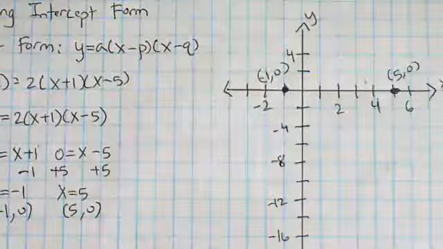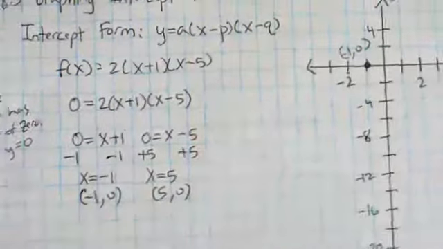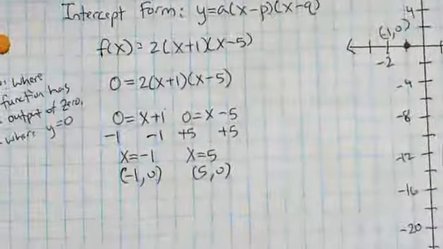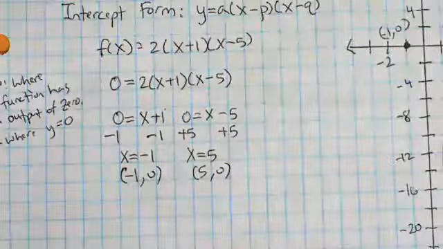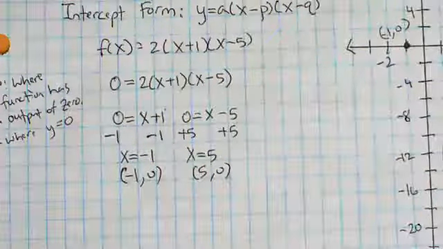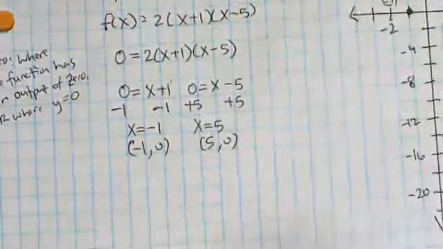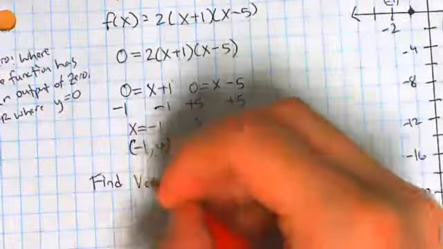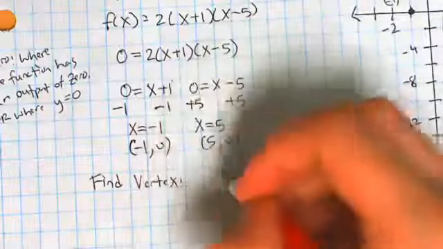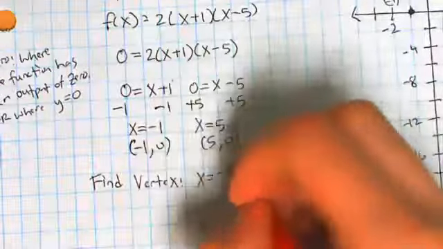But the problem at this point is that we really need our vertex. And without our vertex, this graph, even if we found a third point, is just not going to look quite right. So we're going to go through our first way of finding the vertex. And our first way of finding the vertex is actually to begin by finding our axis of symmetry, and that is by utilizing x is equal to -b over 2a.